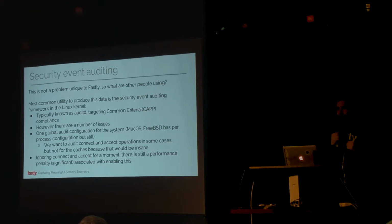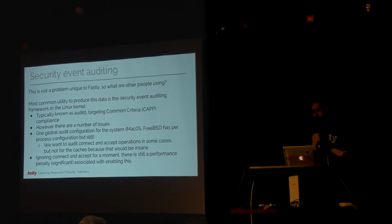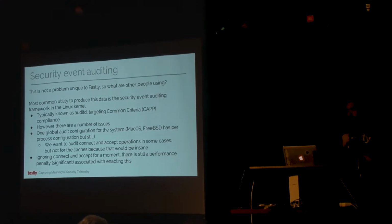A couple examples that I tend to give: there needs to be an upper bound on the number of audit records that you can lose in the event of an unexpected power failure. It doesn't really seem like that intrusive of a requirement, but what that basically means is that you need to throttle how many in-flight system calls can be running at the same time. So if you want, let's say, a maximum of 128, then you can have no more than 128 system calls in flight. And on a cache, we have thousands of operations in flight, and we don't want to be throttling that to meet this CAP requirement.